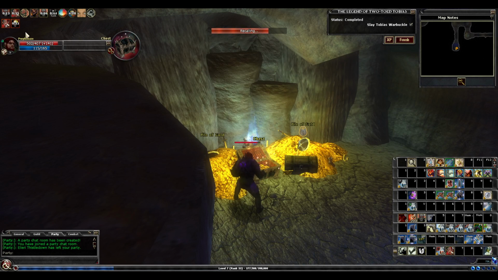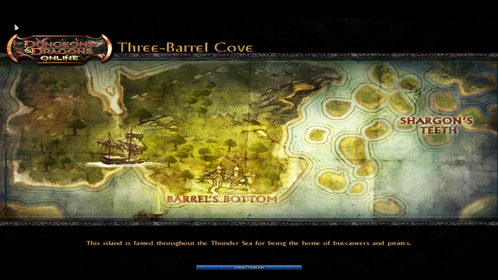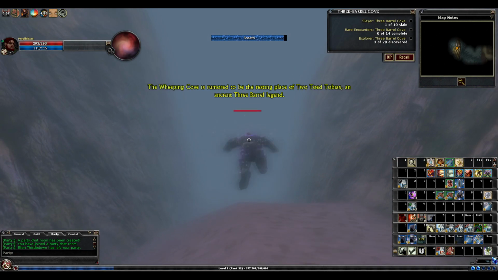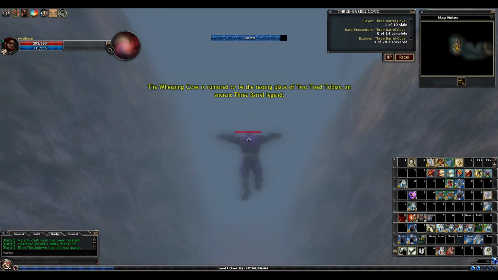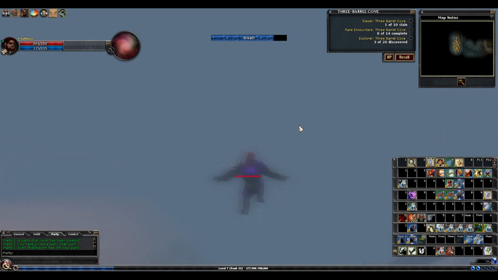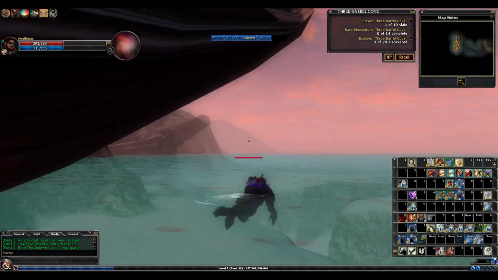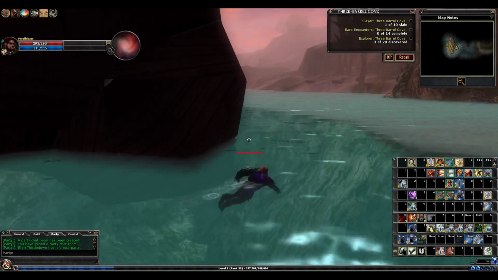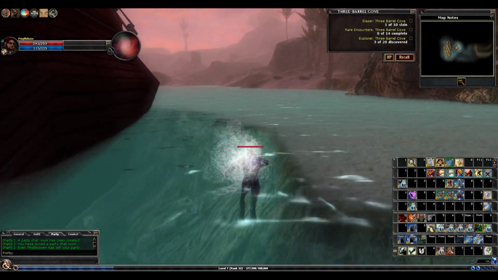Oh, what's that we had there? Weeping Dirge. That doesn't look very good. Is that going to follow us out with the Weeping quest? No, thankfully. Weeping Cove is rumored to be a resting place of Two-Toed Tobias, an ancient three-barrel legend. Okay, on towards Gal's tomb.